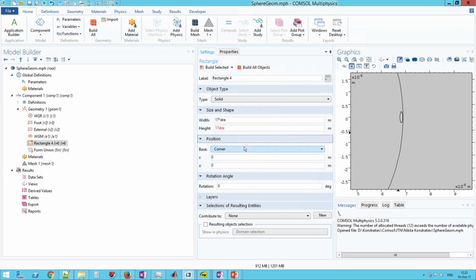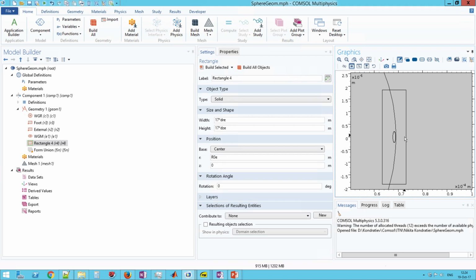And here I have R0E. I make it the center, and that's the region I'm going to model. And I name it WGM region, and there is that thing.